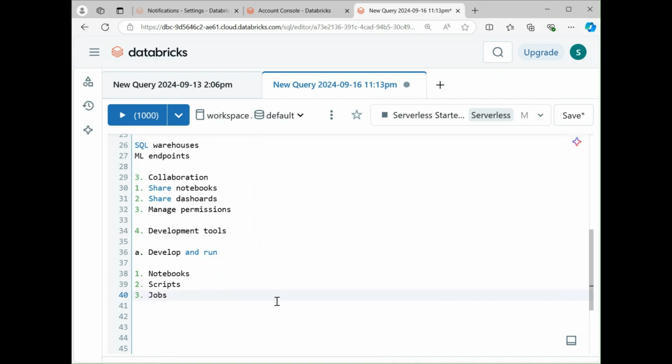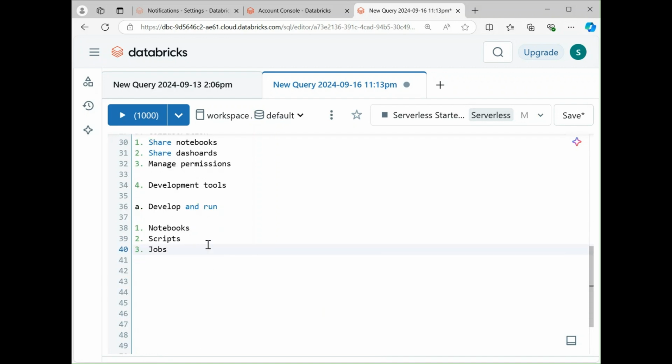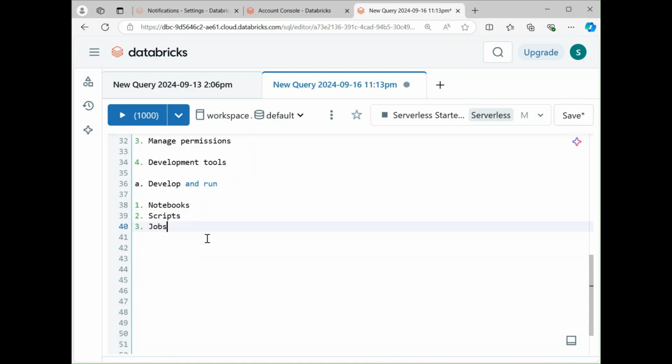All these can be done with Databricks Workspace. So it has development tools also. Next, we can create visualizations. We can create and share dashboards and reports that we have created through Databricks.